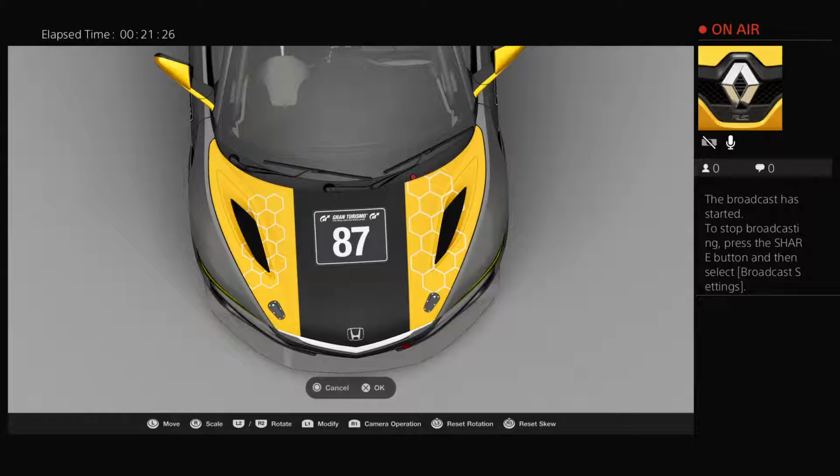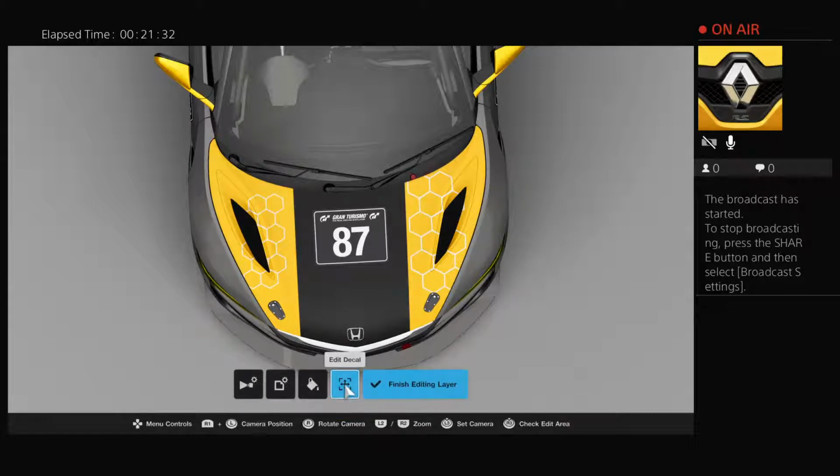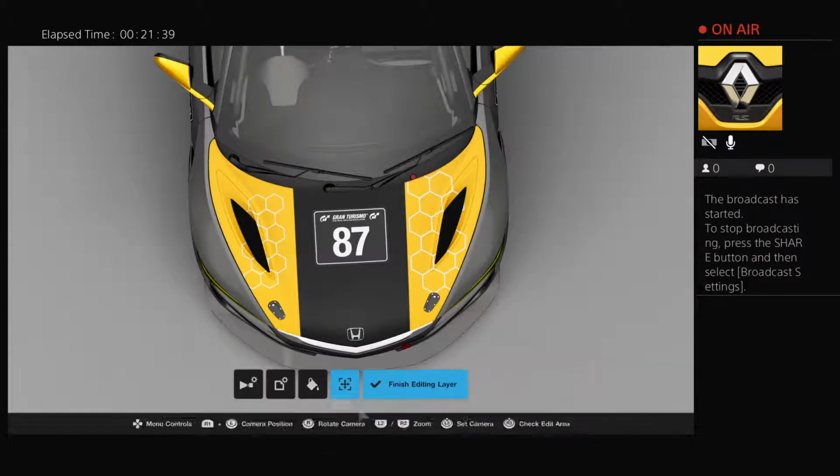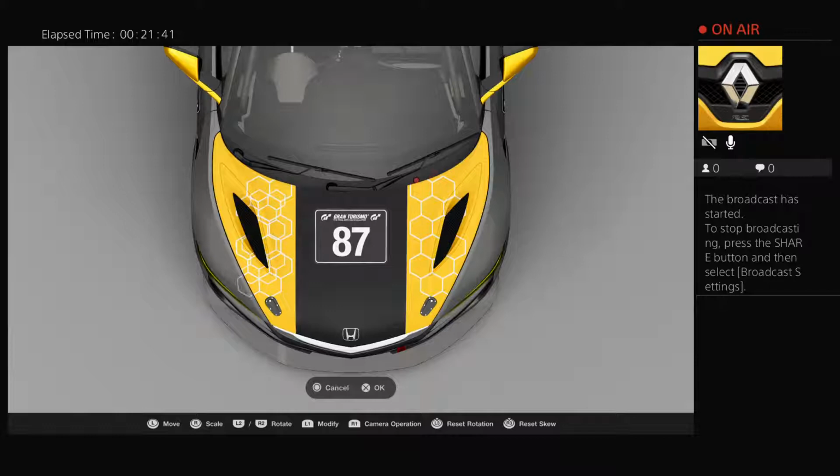So what we're doing, correct me if I'm wrong. It's white at the moment on my screen. Yep. We're doing it from the top of the stripe of the bonnet, going underneath the number sticker, and it's going to be duplicated throughout the whole length of that stripe, and it's duplicated on the other side. Yes. Right.